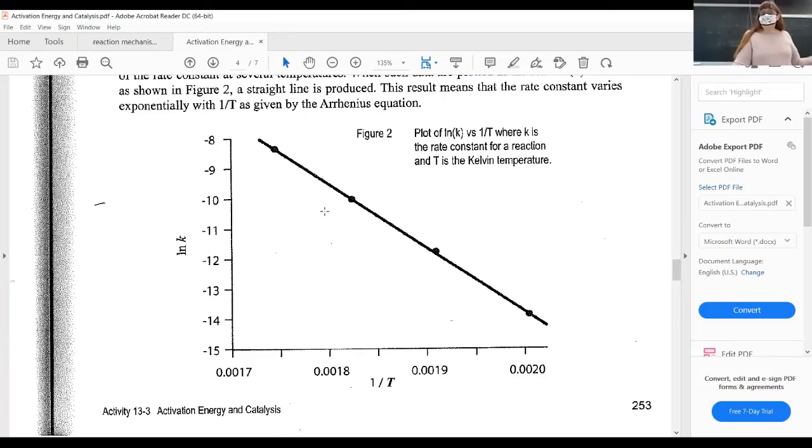The x-axis, when we were looking at a first order, was time. So we were seeing how the reaction was progressing. This is 1 over capital T. So that capital T is our temperature. In what units? Kelvin. So some people were having trouble with some calculations in the homework. Part of the problem people usually have is make sure it is in Kelvin. Okay, so different things on the axis, and we're going to find that it tells us some different information.